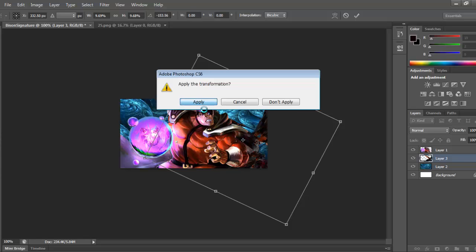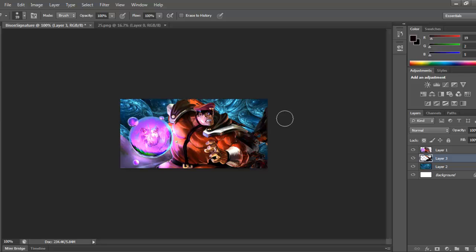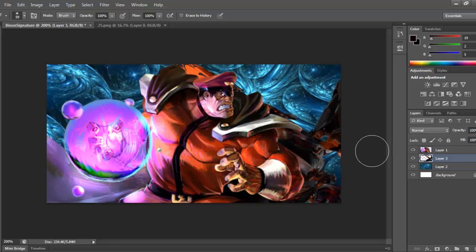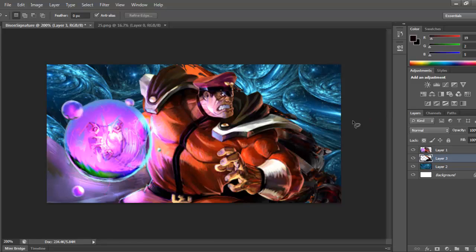But the one thing that gets me is this right here, this little edge that pops out, and people say that that's what makes signatures, but not for me. So I'm gonna cut it out like that, and then hit delete and deselect. There we go. Now, the reason why I picked the C4D was because if you look, his suit is orange, it's red, it has a little red in there, it has a little bit of purple, so it matches.